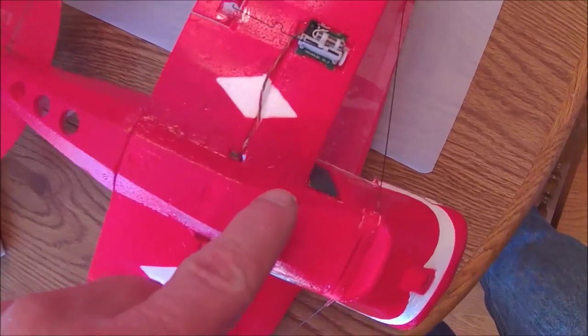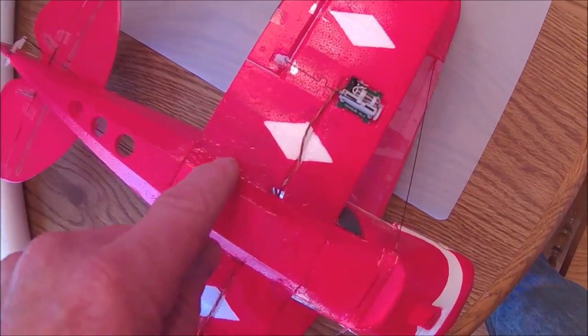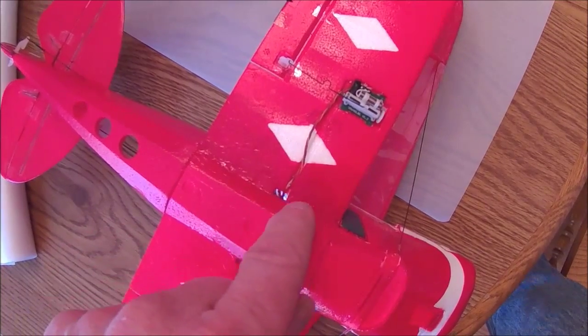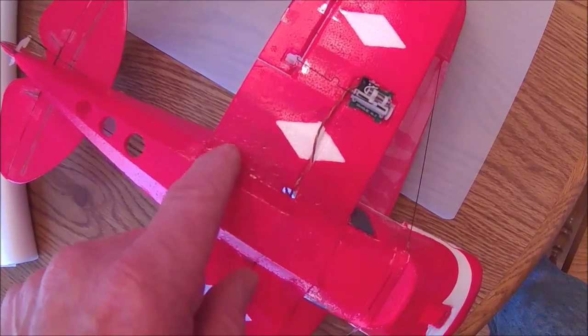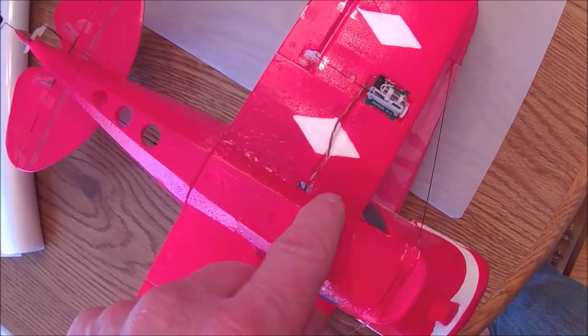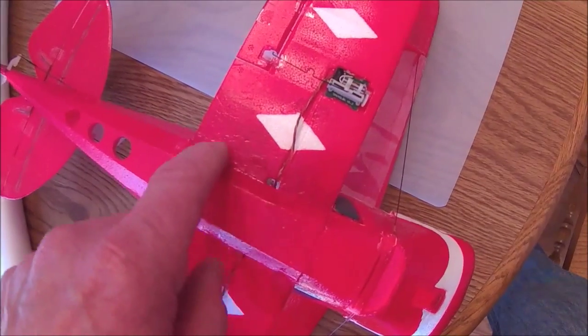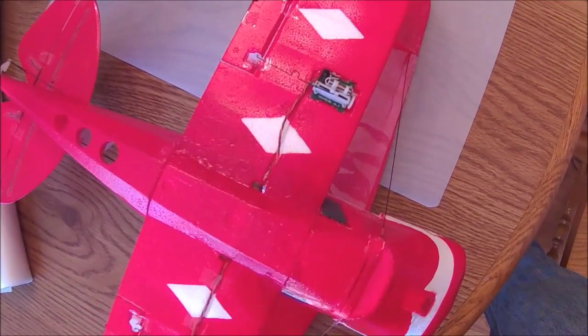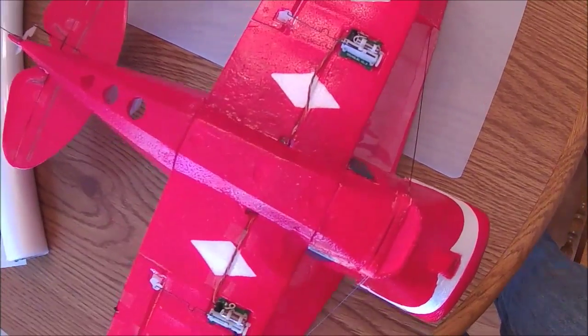Now you can see right here, the wing had been completely broken off and they had tried to glue it back on. The glue that they used was not compatible with foam and some of it had actually melted. So I've got some good foam glue that I used, I glued this back on, and then I took some lightweight spackling and filled the gap that was in it, and I sanded it down and repainted that and fixed that.